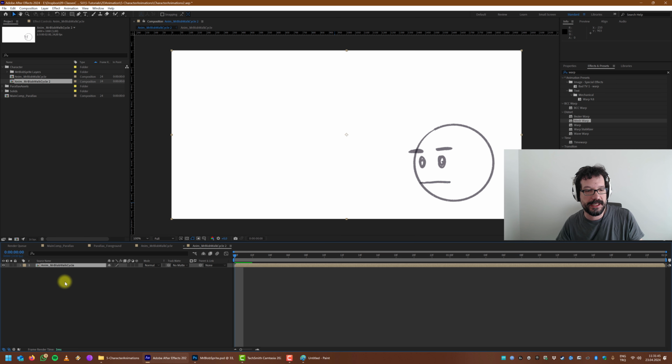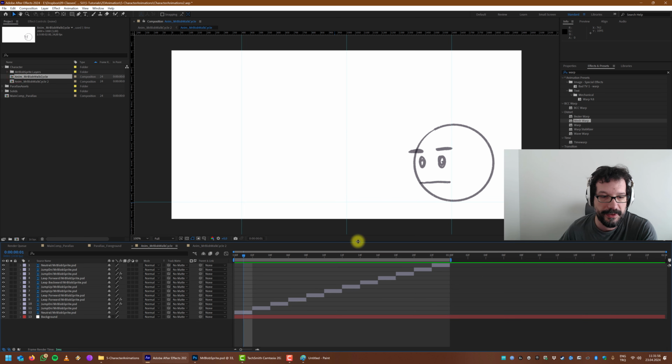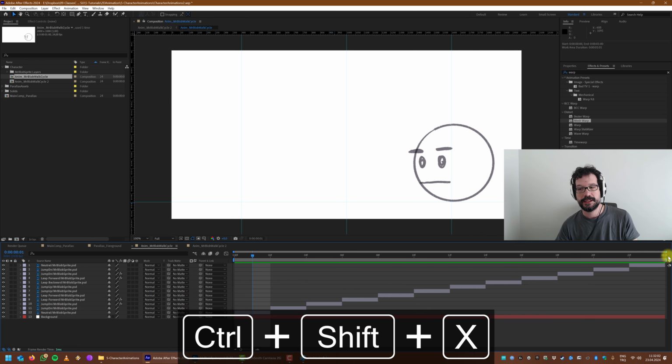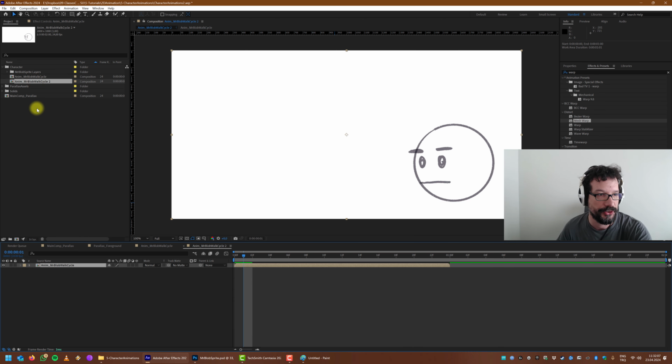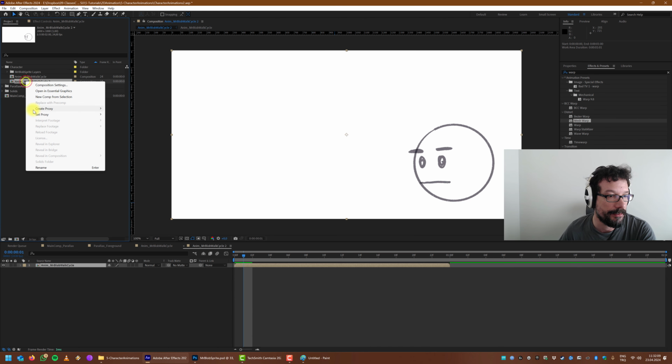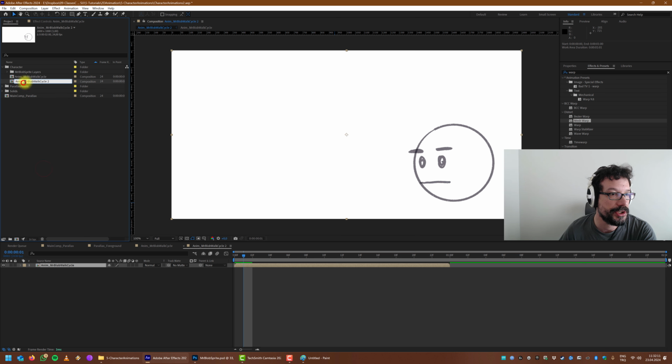Okay, just drag it to the composition icon over here. It's going to create its own composition inside another composition. Right now this is 2 seconds long. We didn't cut this, so if you go over here, let's trim the composition to comp length, Control Shift X. Okay, it's just 1 second long now. And if you go to walk cycle 2, let's call this something different, like animation Mr. Blob. Let's call it master.